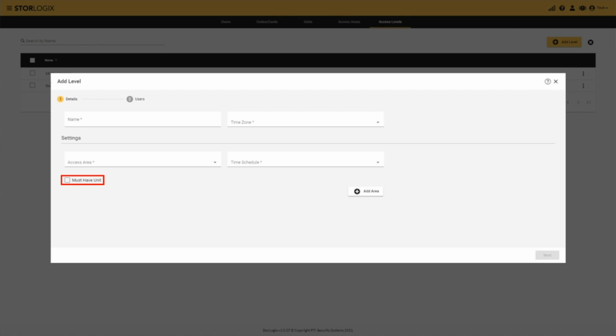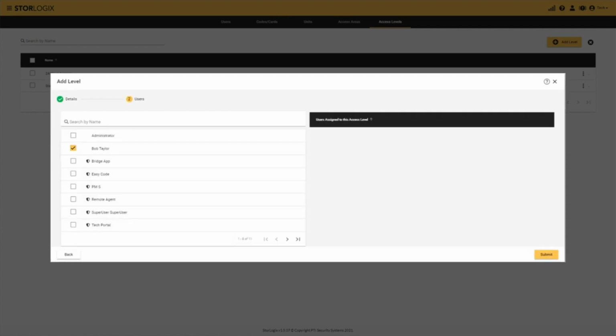Nor would you use this when creating a manager's access level or assign it to an area controlled by the main gate. When you selected the area and time zone, click the Add Area button to attach the next access area to the level. If the level only has one area, click the Next button, bringing you to the Assign User box, which allows you to assign tenants to the access level manually. One thing to know: the site's CMS automatically assigns tenants to the level. When you complete the level, click the Submit box to save changes and close the box.